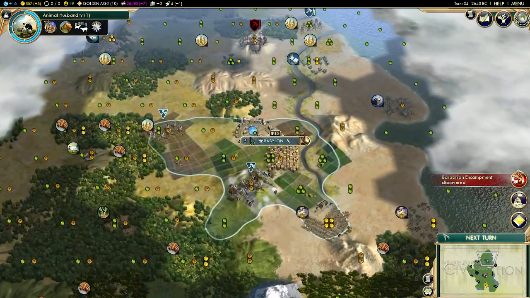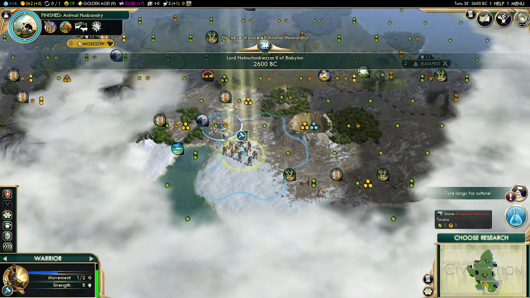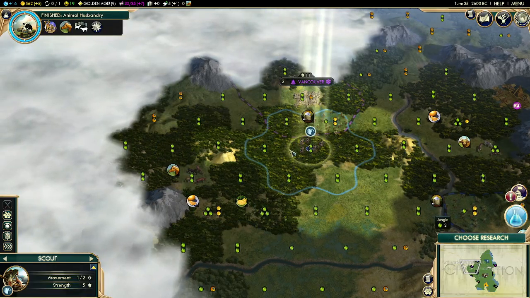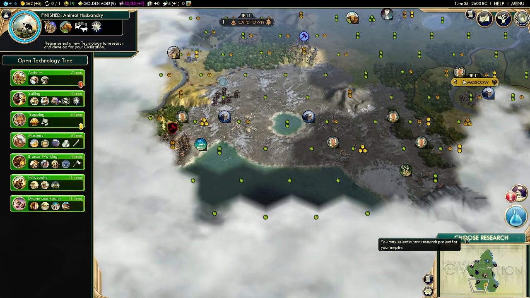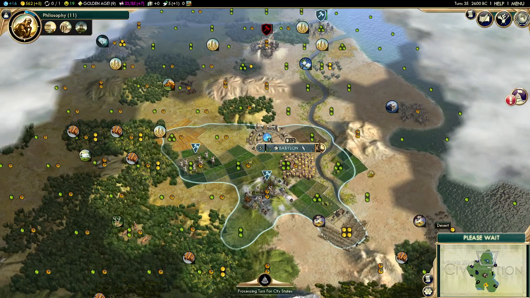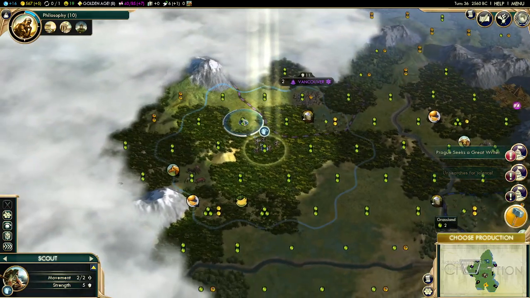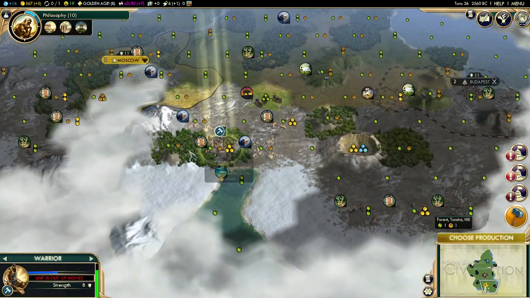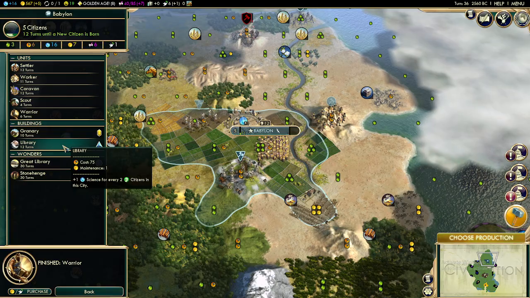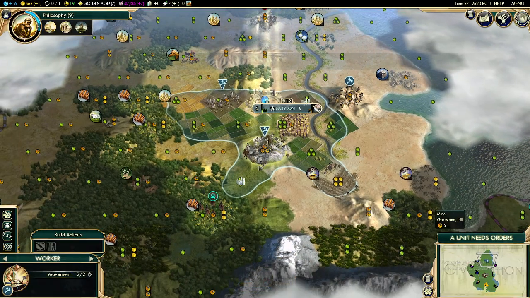More barbarians, of course. Okay. Choose research, philosophy. All right. The reason I put him up on that hill was because there was a barbarian over here, and I wanted to make sure he wasn't hiding. Okay, we can go library next, and then get a settler. I just really want to get that science output going.